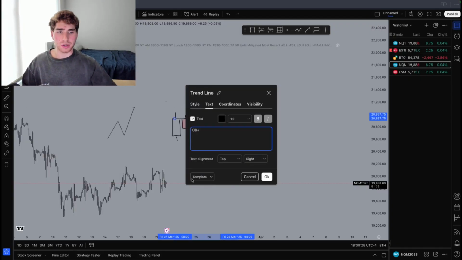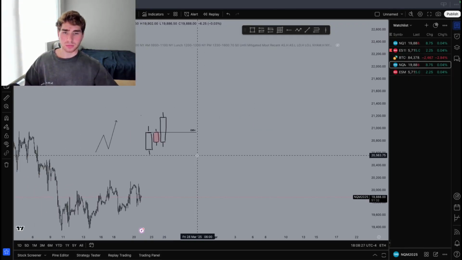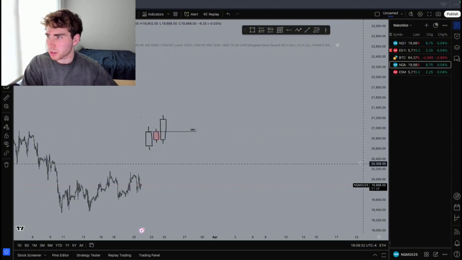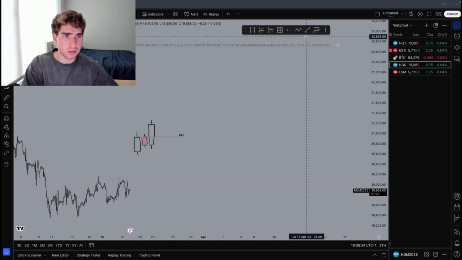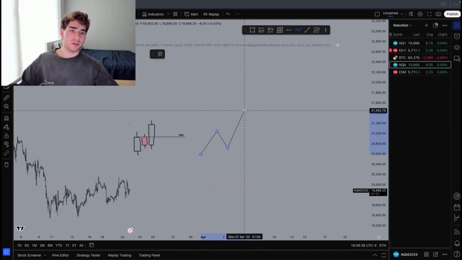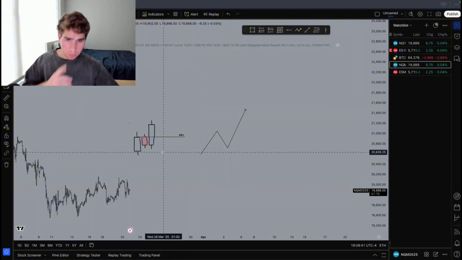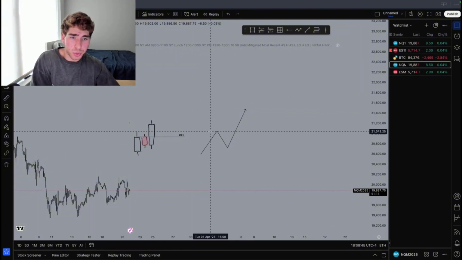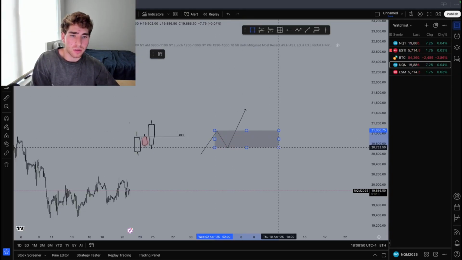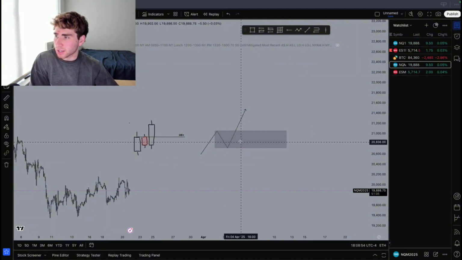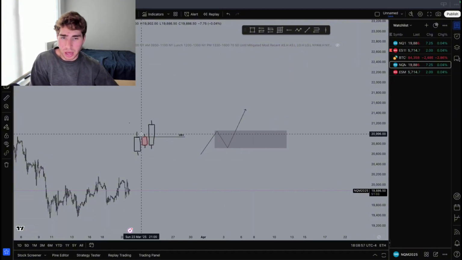Order block positive, right? This is what it's going to look like in practice. This is what it is going to look like in simplified terms, right? We have a move up, a move down, another move up, closing above the previous move to the upside. The last move to the downside is going to be our order block, right? This is the same thing. These two are the same exact examples, just one is with lines and one is with actual candles.